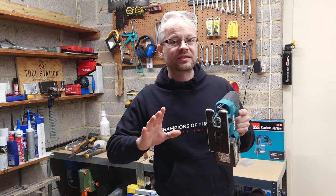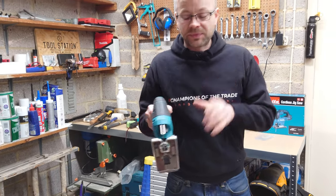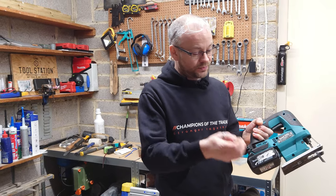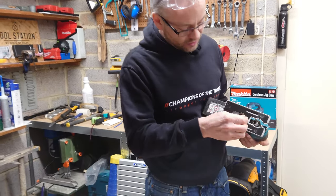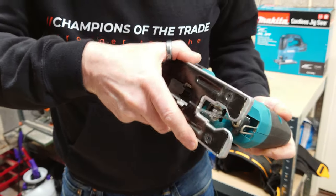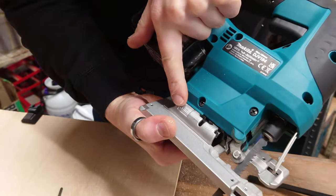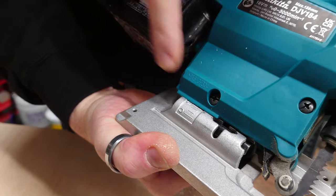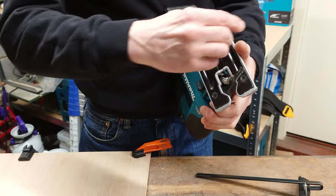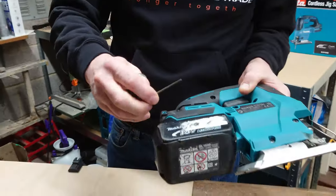You can also do angle cuts, so you don't always have to do a straight cut. You can do up to 45 degrees. With this tool, fortunately the Allen key fitting is always attached to the tool, and you simply undo the Allen key in the bottom of the base, which allows you to move it. Looking at the top, you see it's got pre-marked points all up to 45 degrees. Obviously you make sure you tighten that back up again, and once you finish with the Allen key, you put it back so it doesn't get lost.